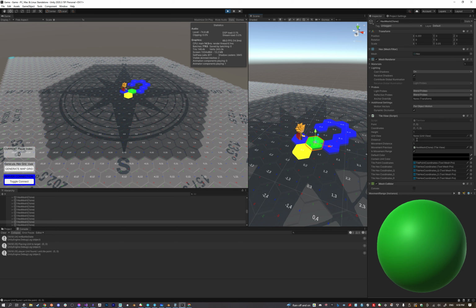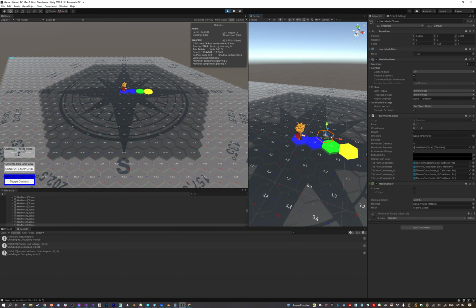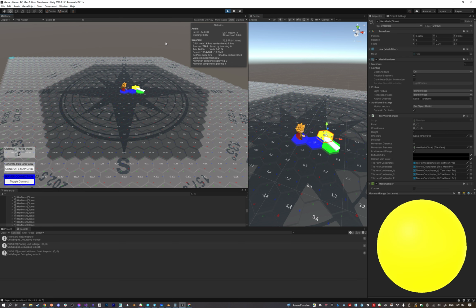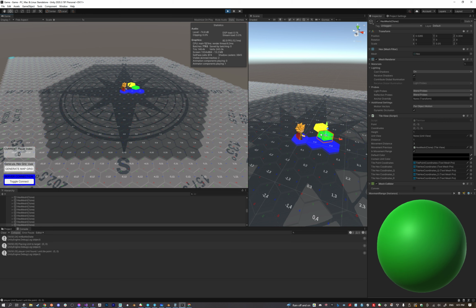This is still good. Distance is 2. Distance is 8 there. But if I go here and I do this, 3, it gets updated. That's good.